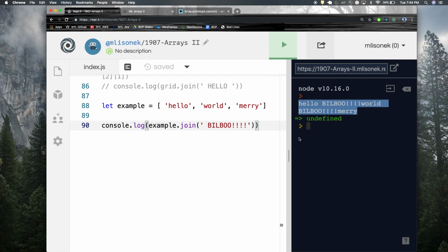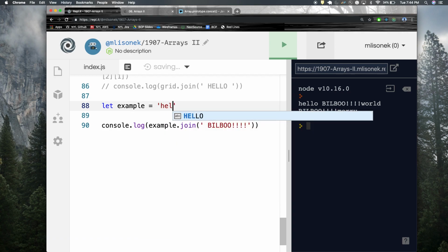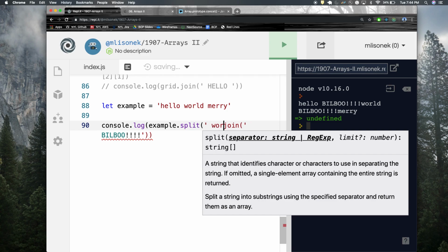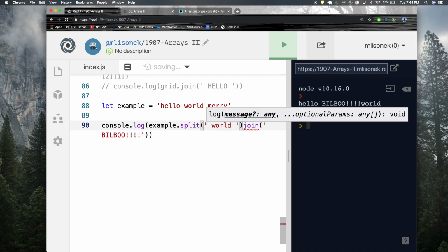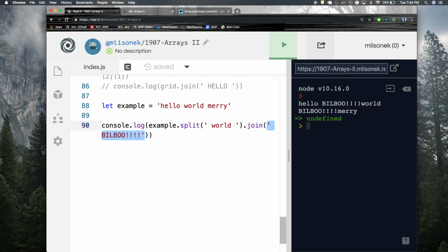Well, if I split off of world, space, that is taken out.